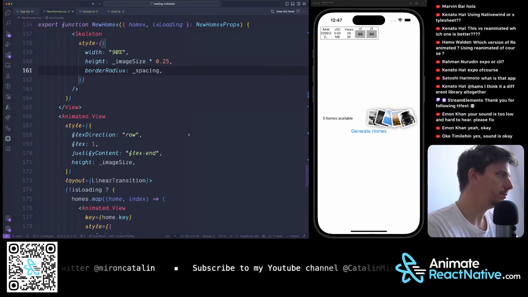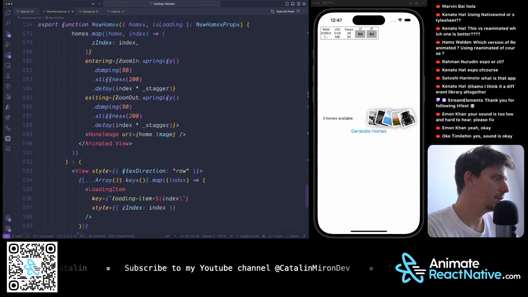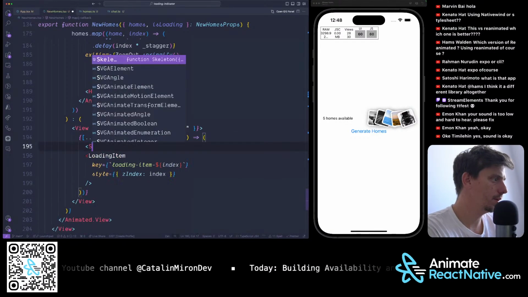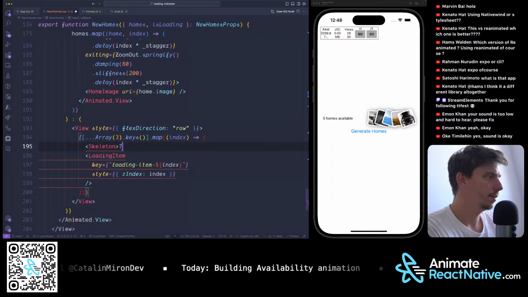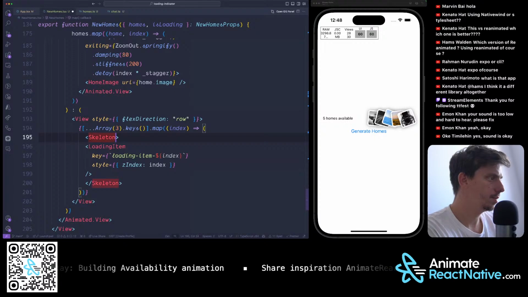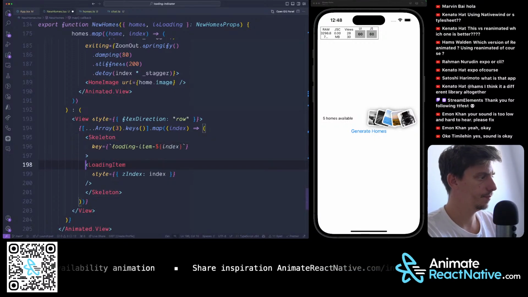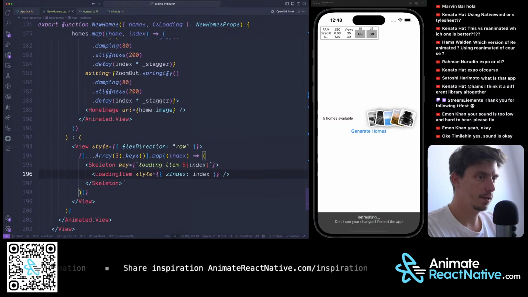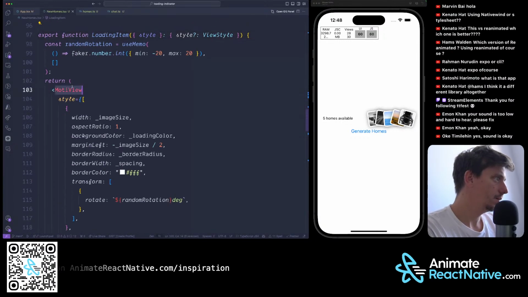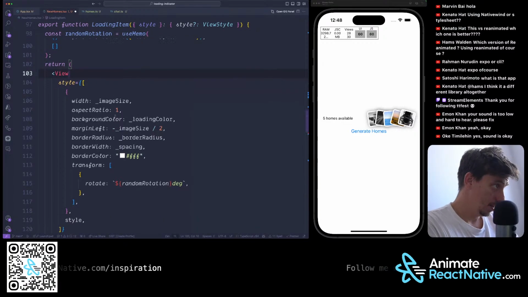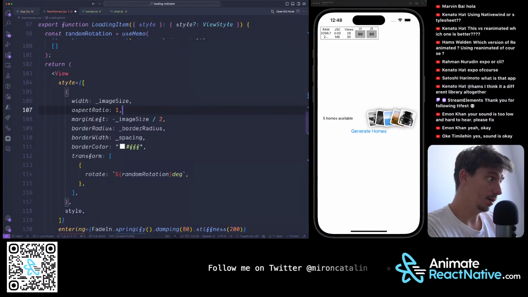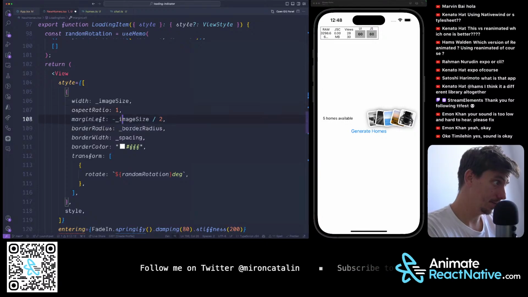And for the loading item, I would like to wrap this with a skeleton. Pass the key to the skeleton and add the loading. And the loading is just a view that's going to have no background color, just a margin left.